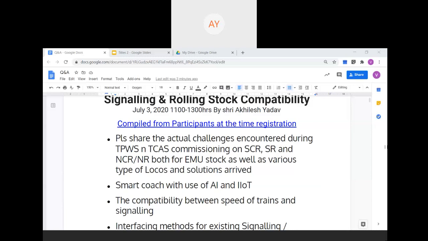And most importantly, the training of the driver was an issue, because suddenly you put a screen in front of him. He was driving, looking at signals and the track around, and suddenly there is another thing to look at. If he doesn't respect the speed limit specified in the TPWS DMI, then the brake will apply. This human factors consideration was something overlooked.